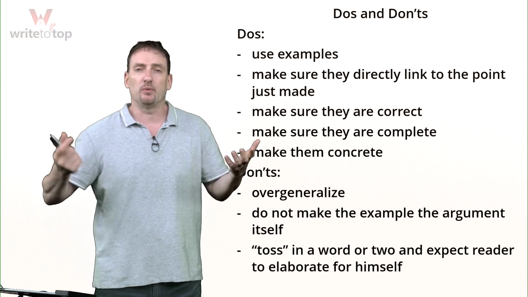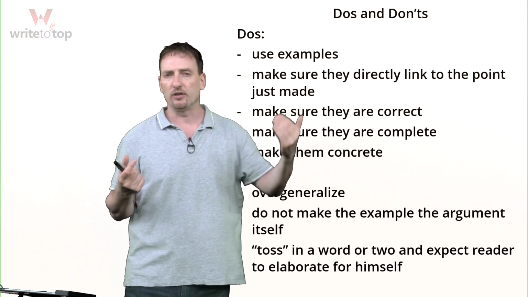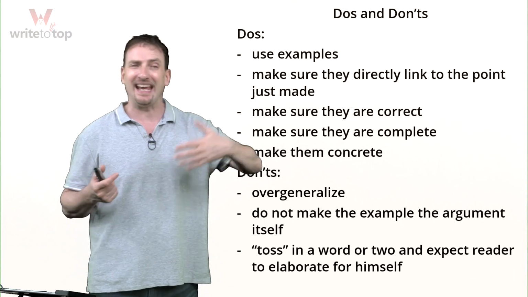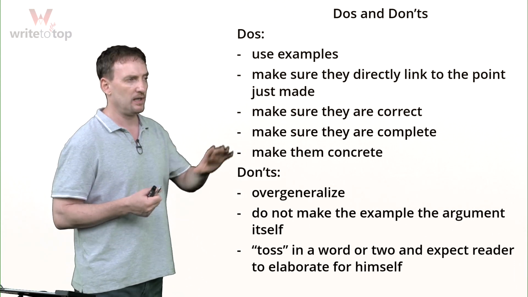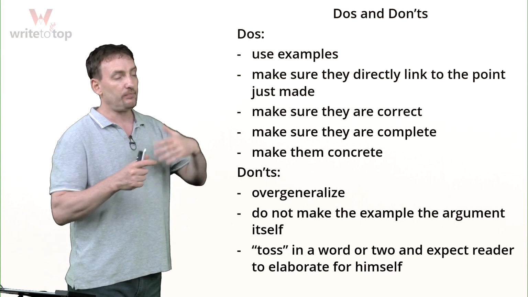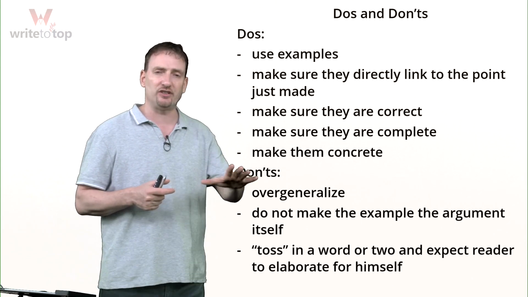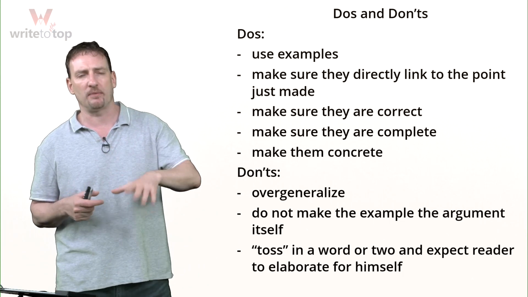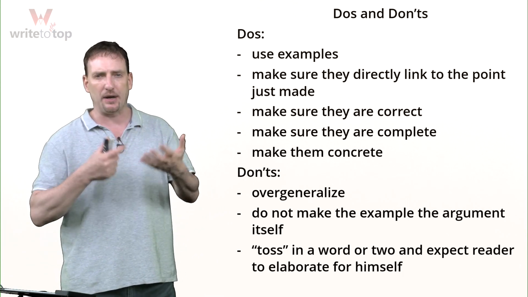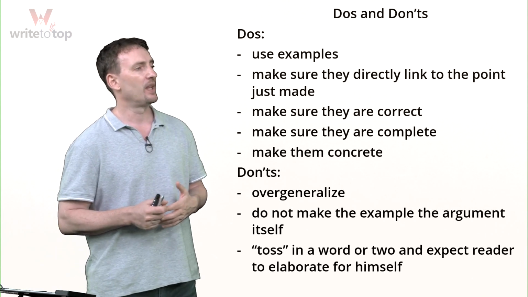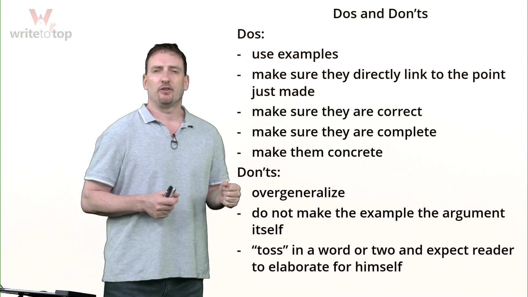It actually only works to confuse the reader, and you're losing cohesion and coherence score and task response because you didn't support your idea, okay? Put them together. Ideally, when you finish your example, go back to your argument or go back to your topic sentence or go back to your thesis to show how it all ties together. Make sure that your examples are correct.